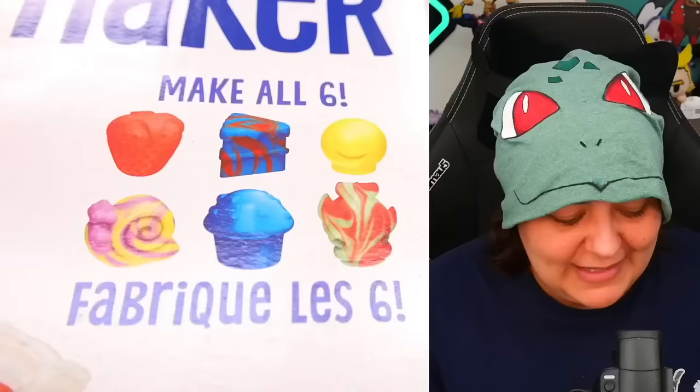And then we have the primary colors. Blue. Wait, how many erasers can we make? For $20, how many erasers can we make? Can we make all 6? The box does say make all 6. That's 6 erasers divided by $20. It was $20, right? $21. So each eraser is $3.50. Keep that in mind. That's if we make all 6. An expensive eraser. Then we have yellow.